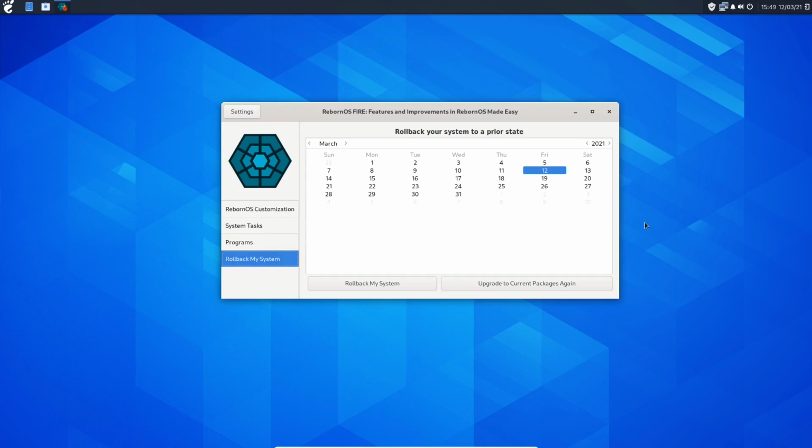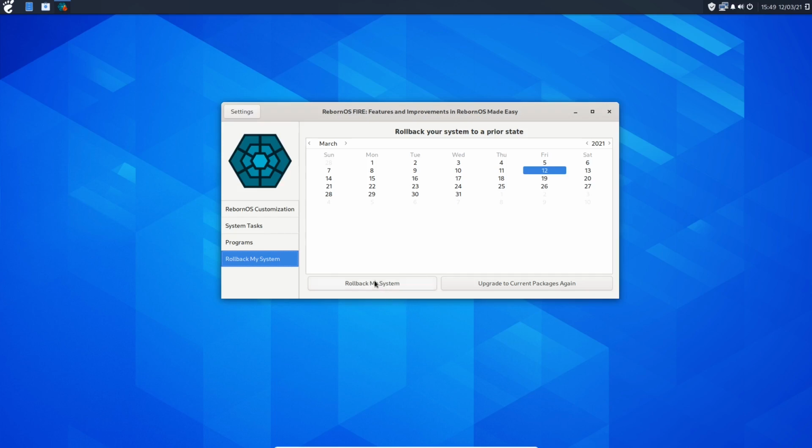I'm not quite sure how this works, roll back your system to a prior state. So is this thing taking snapshots automatically? I don't know. Because I can't really roll back at all at the moment because I've only just upgraded, so it won't have anything dating back anywhere.